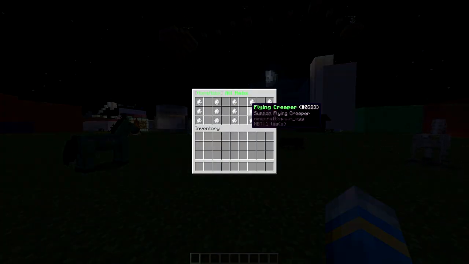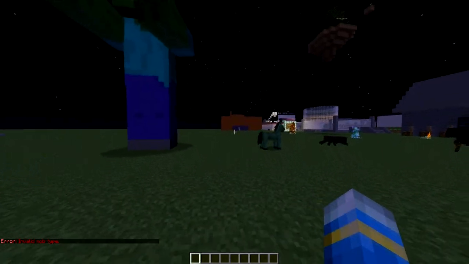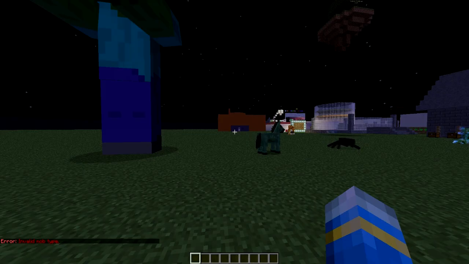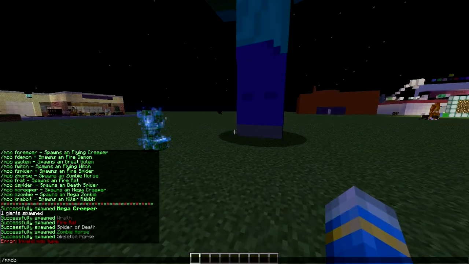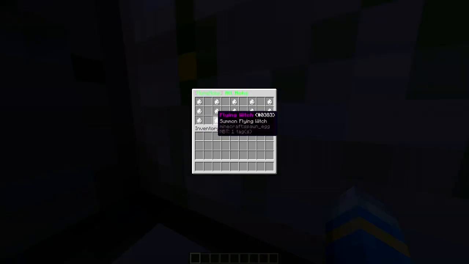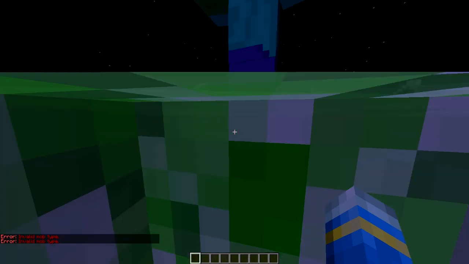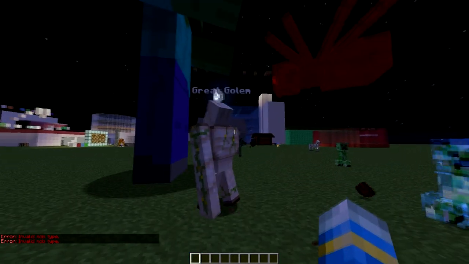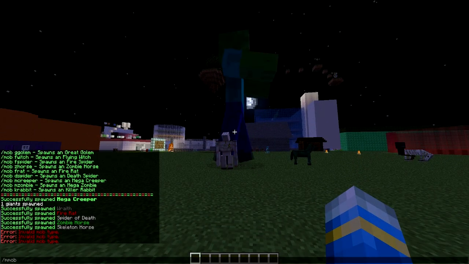And if we look at a few more, fire demon, invalid mob type. So some of them don't actually work in the GUI, which is unfortunate, but hopefully most of them will spawn just in the wild. Great golem, flying witch, so that one doesn't work either. Hellhound, flying creeper, and as you can see, the great golem is just attacking all of them. Thankfully, I don't have to do that.